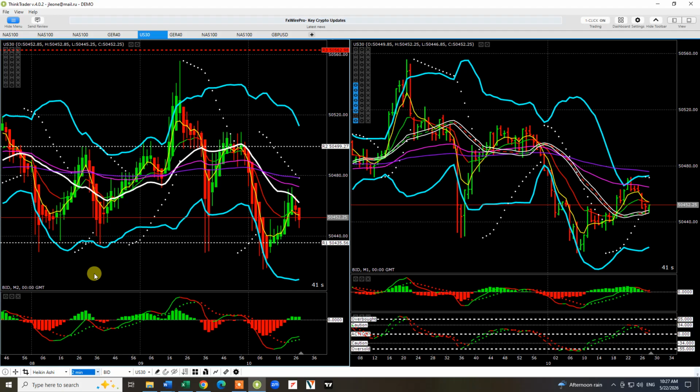What we're looking for from the 2-minute is, are we in sell mode, as in price below a white line, or are we in buy mode, as in price above a white line? That's what we want from the top part of the charts. At the bottom, we want to see green in the MACD for a buy, ideally the line of the MACD above 0. And for a sell, we want to see red in the MACD histogram, and ideally the line of the MACD below 0.